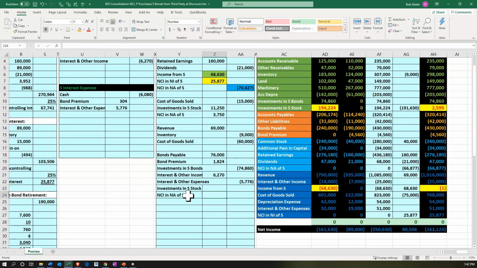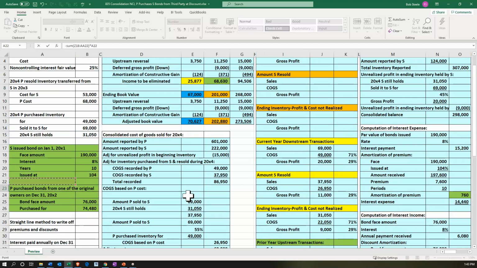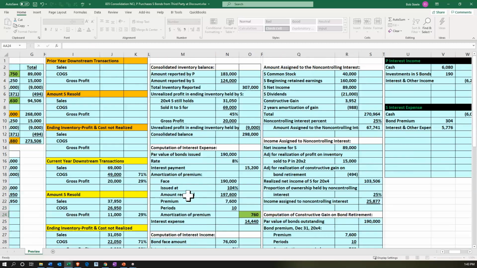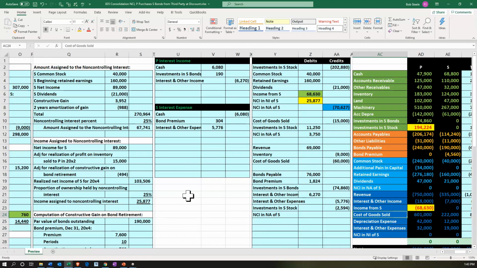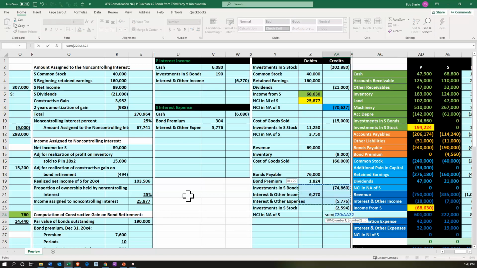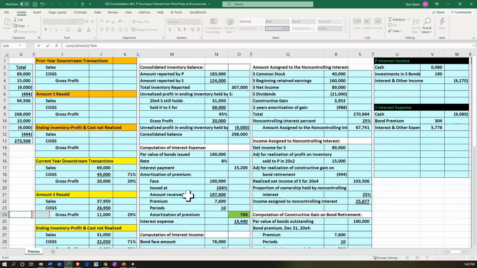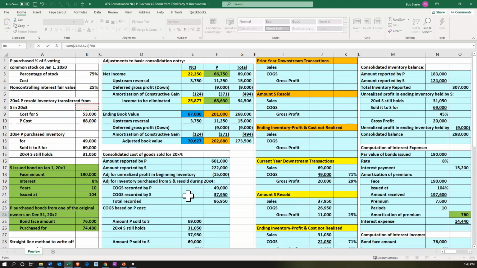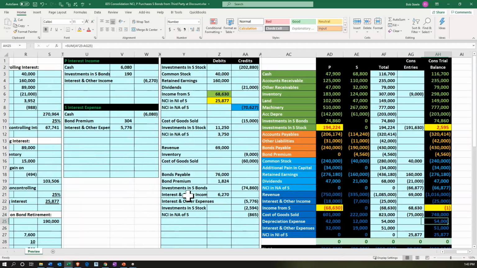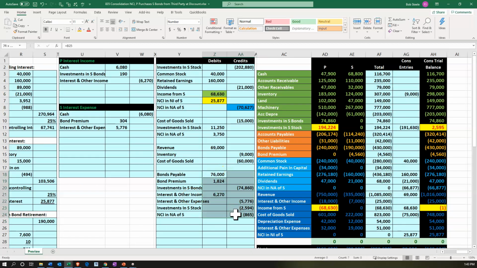I'm going to do it this way. Let's take the negative sum of these items and multiply it times the 75 for the controlling interest side. Then we could do the plug formula, or I could do the same thing just to give us a little more clarity if you're looking at this in Excel. I'm going to take the same thing and multiply by the non-controlling interest, which is the 25%. So there we have that. If I add that up, it should be in balance. That looks good. Let's post this out.